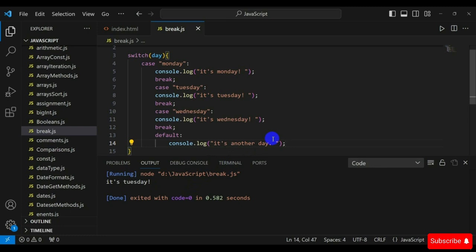So, and there you have it, mastering the break statement in JavaScript. From breaking out of basic loops to gracefully handling nested loops and controlling the flow in switch statements, the break statement is your ally in writing more efficient and controlled code. So go ahead, embrace the power, and may your code break out and break through. So thank you for watching and happy coding.